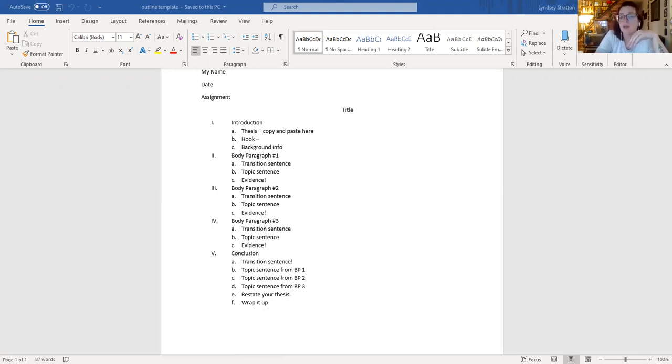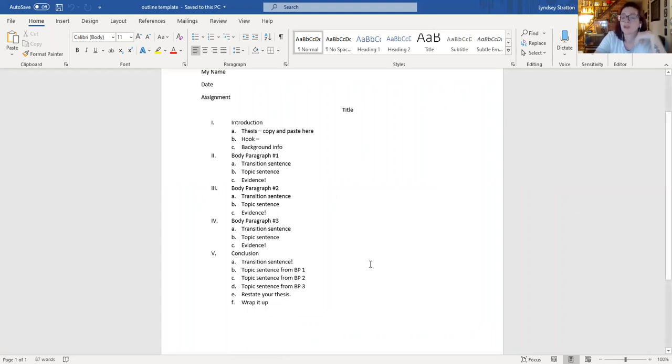Now your evidence is where you're going to put a quote from the text, which is the novel, or a quote from your outside sources, okay? But you got to put some quotes in there. So it's good if you want to copy or transcribe that out, write that out, because then when you go to do your paper, you can just copy and paste it instead of retyping it. Put the page number or whatever you got to do, okay? Very simple. And you're going to do that again, and then one more time.